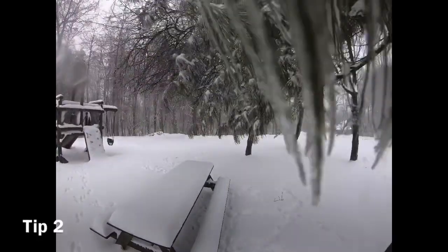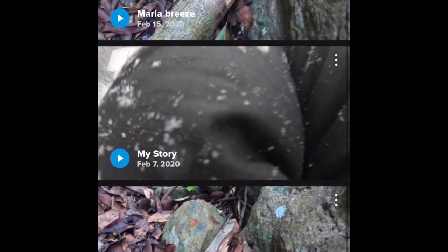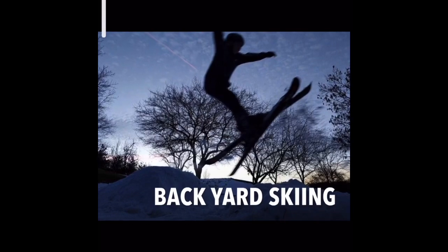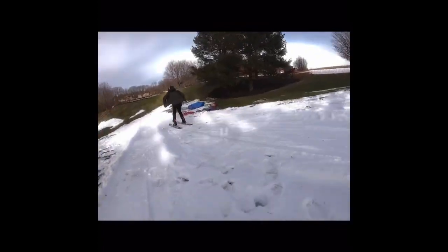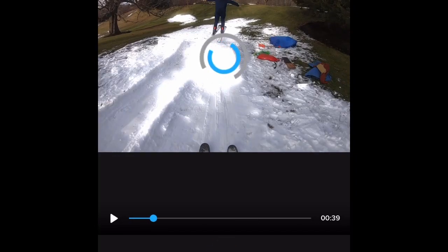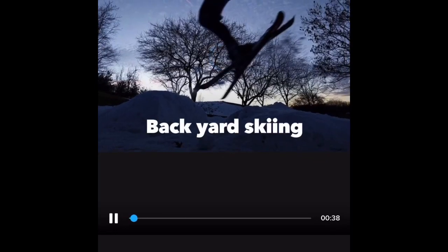Tip number two is to get shots of your surroundings. This makes it look a lot nicer and it brings your viewers in to where you're filming. The third and final trick is to download GoPro's app. This allows you to download all of your footage onto the app directly from your GoPro, and from there you can use their free editing platform to edit all of your videos and footage and turn it into a very nice-looking video. This is great for beginners because it has different templates and different styles you can choose from.